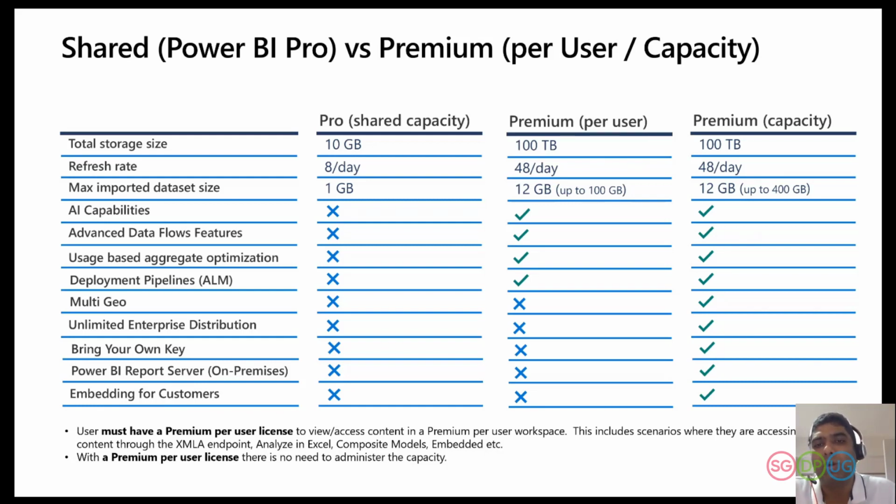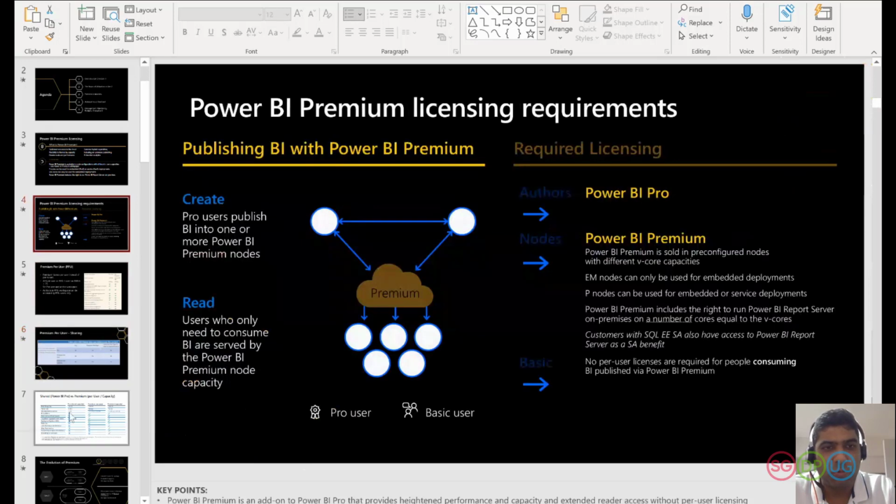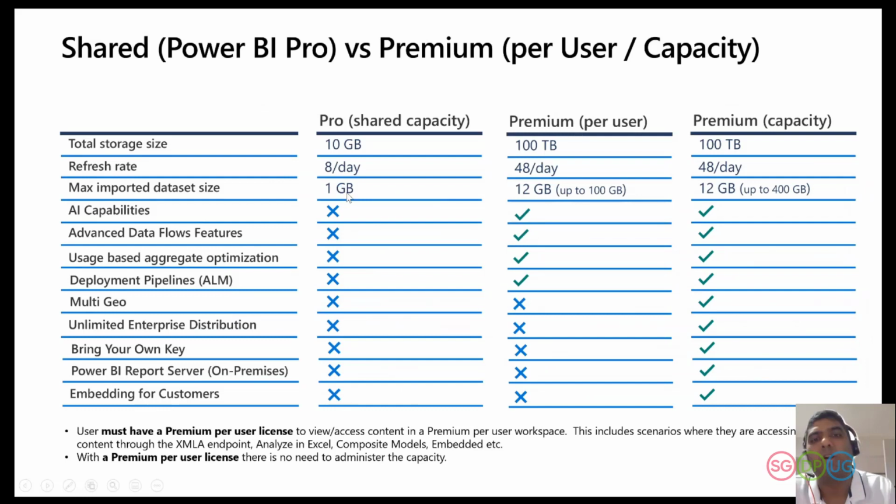Okay, now the next important thing is with regards to the data model size. Over here we did see that there is a big difference in terms of the model size when it comes to Power BI Pro and Power BI Premium. So what is it? The biggest difference is your dataset size can be only 1 GB in Power BI Pro. The dataset that I'm using for my report, the max size it can go is only 1 GB.